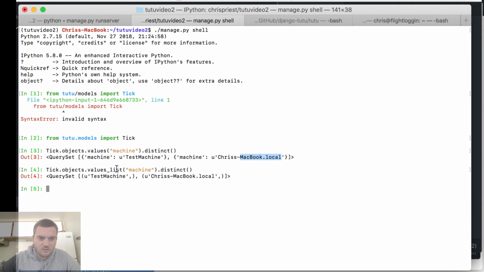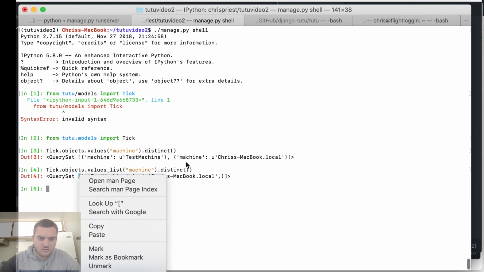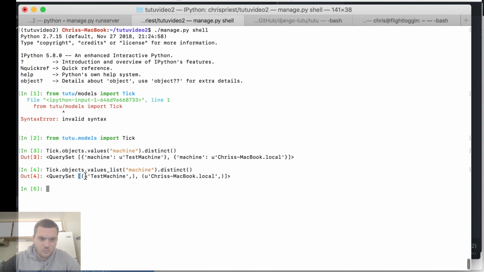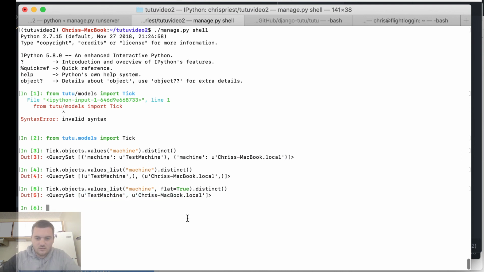When I say values list, it just returns a list of these like 1 item tuples, which is also kind of weird. So there's also this feature, we can say flat equals true, and then that just returns an actual flat list, which is what we want. But it's still a query set object, so we have to make it a list.